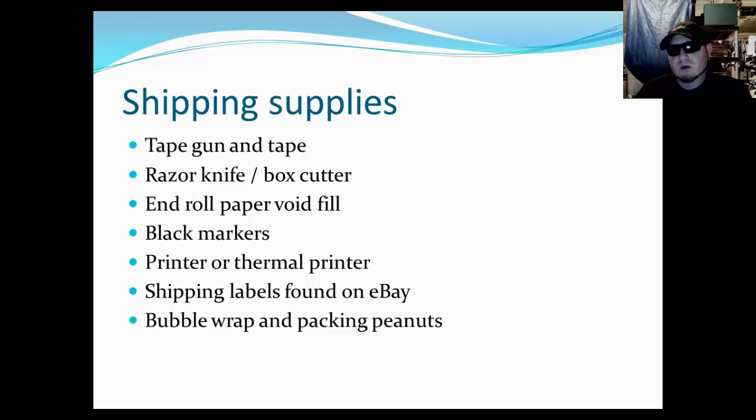We were going through probably 2 to 3 ink cartridges a month when we were using a regular printer, so that's $30–40 a month, and we just got the printer for $100. Shipping labels, you can buy all those on eBay. I recommend you get the sticky ones. They come in 2s if you're using a regular printer. If you're using a thermal printer, you can also buy the thermal printer rolls on eBay, and it saves you a lot of money. Because if you go out and buy them locally, it's going to cost you a lot of money.